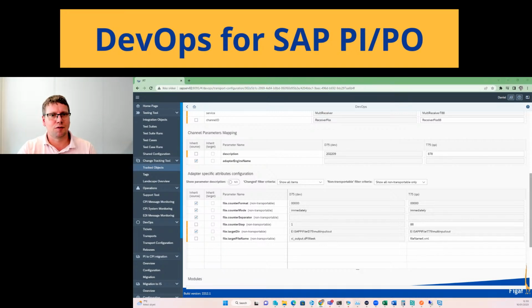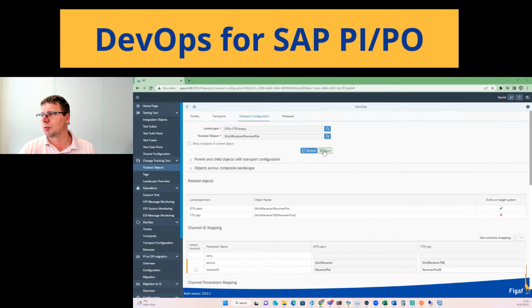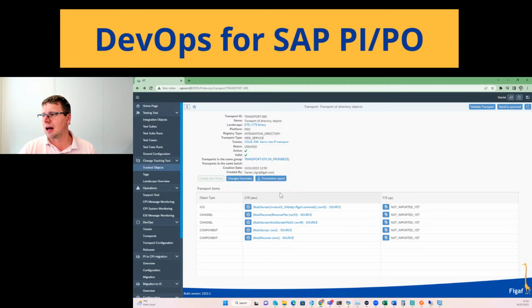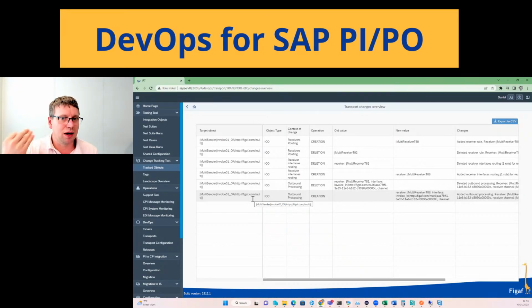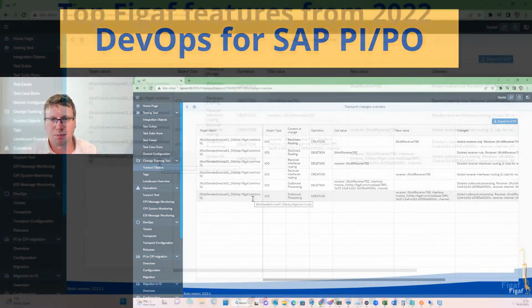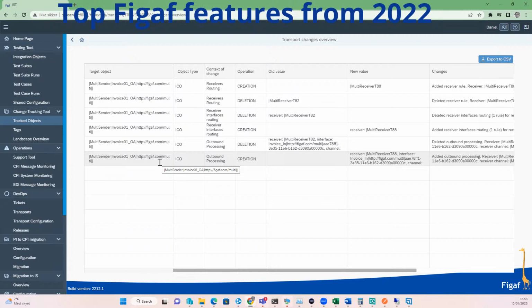And yeah, if you have comments along the way, just put them into the chat and I will try to cover those things. But the idea is here, as a developer, I'll go through and try to configure everything that I know of, so I don't have to do that afterwards. And I'll press save. Now I can go and I can check all the things that is happening when I need to approve this transport. And this makes it really simple to actually see what is going on in the landscape.